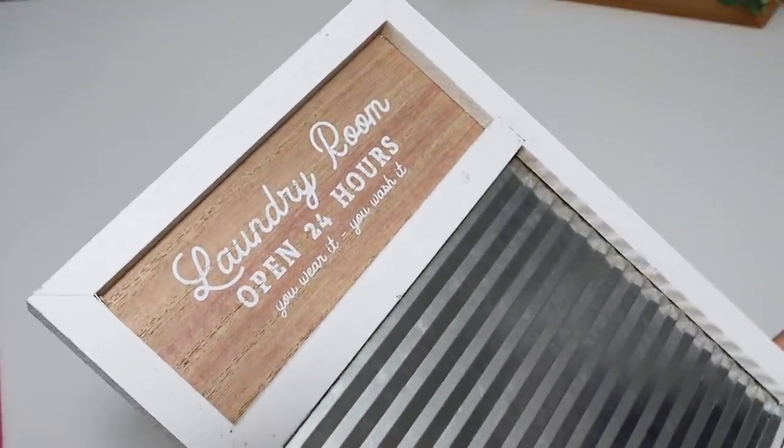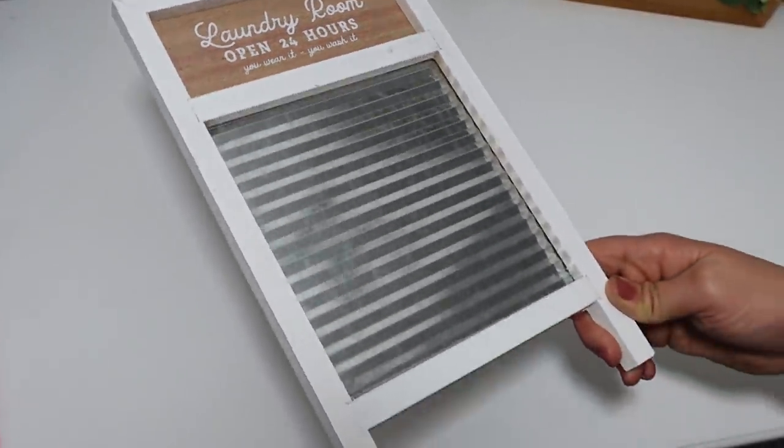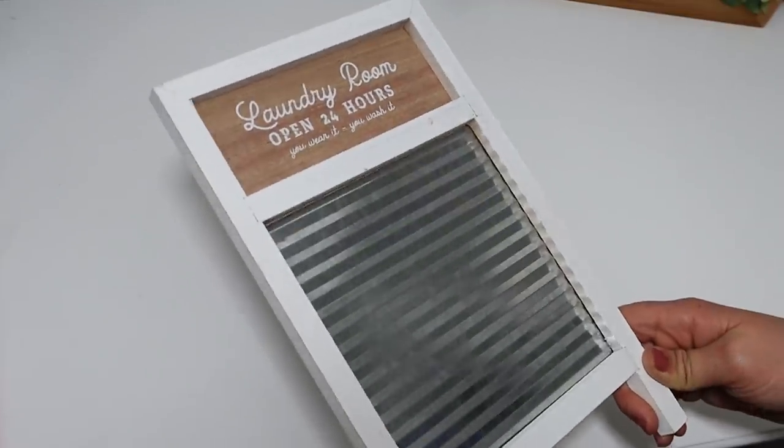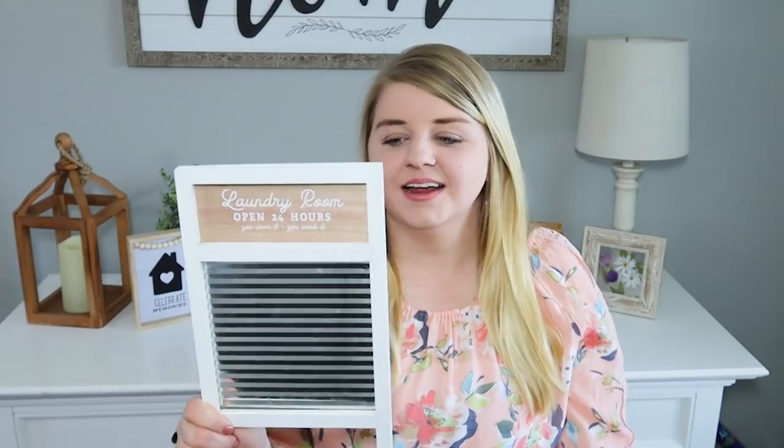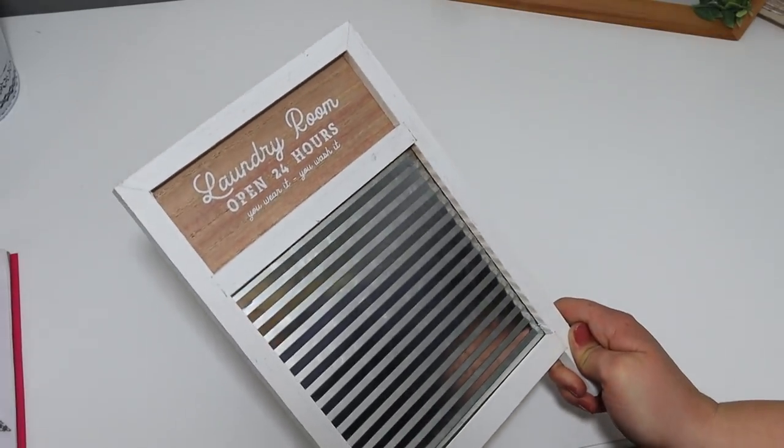Next I ran into Bullseye Playground where most of the items I found were $1, $3, and $5—they had some really cute finds, so definitely stop in your Target if you pass by one. I am a sucker for cute laundry room decor. I love this white little washboard for $3. I purchased the wood one the last time I was there, and this time I saw the white one so I'll just own two. If I change my style in the future, I'll have it in a different color. These are adorable—I love the real little galvanized plate in there. For $3, I felt like this was a great deal.